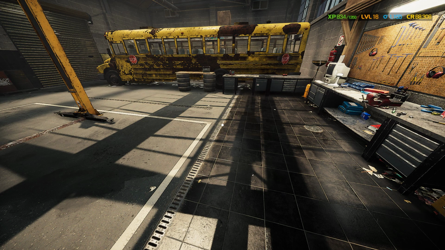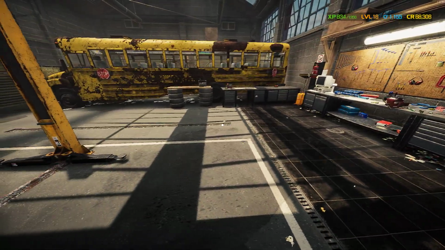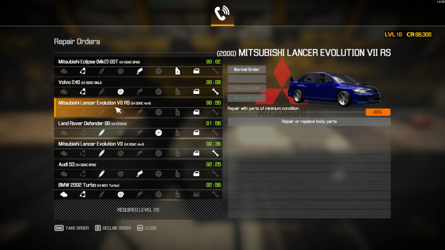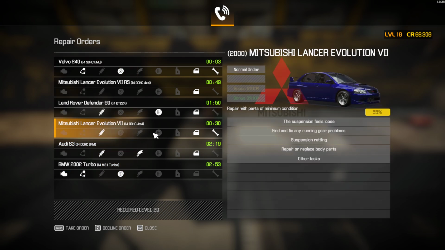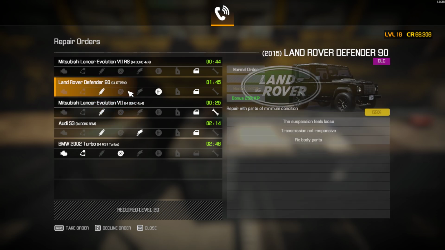This is episode 17. We just did the story mission with Tiburon. In this episode, I think we need to complete some side missions. Let's see what we have. Oh, we have a lot. So we have a Lancer, a Volvo, a Mitsubishi. I'm looking for something that gives us some bonus. The only one that gives us a bonus is this one, that XP.